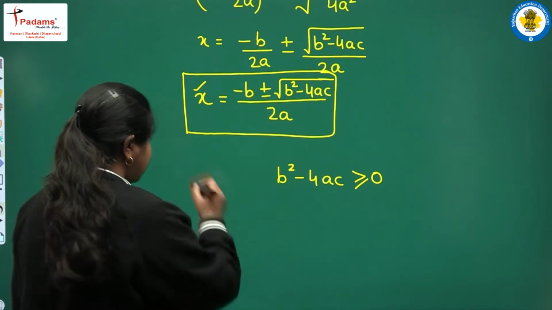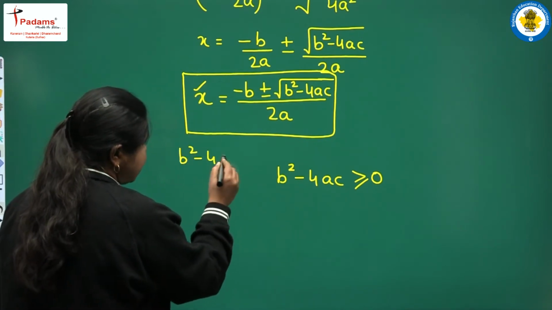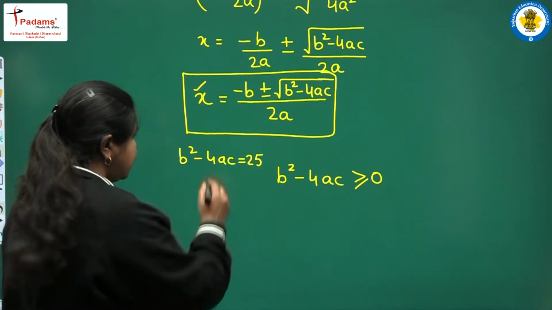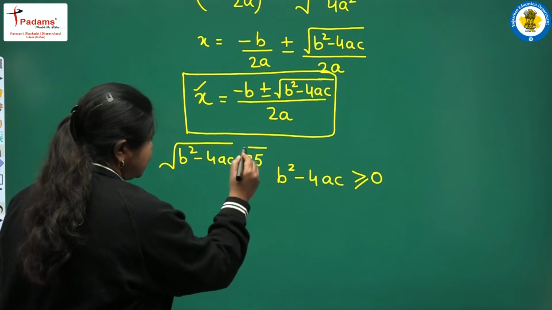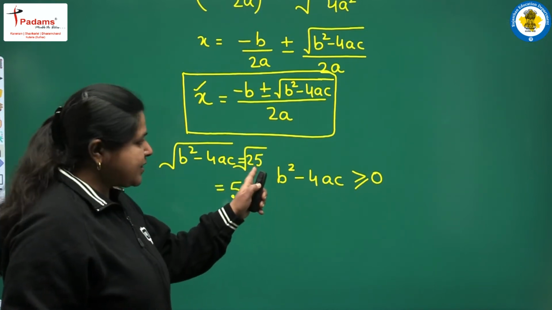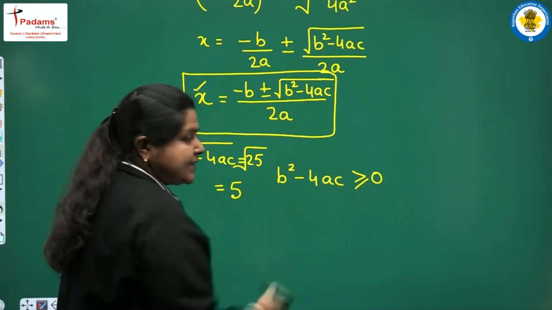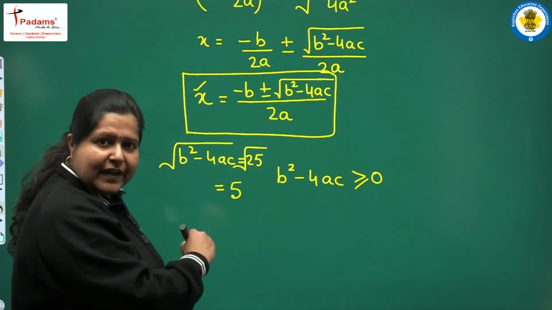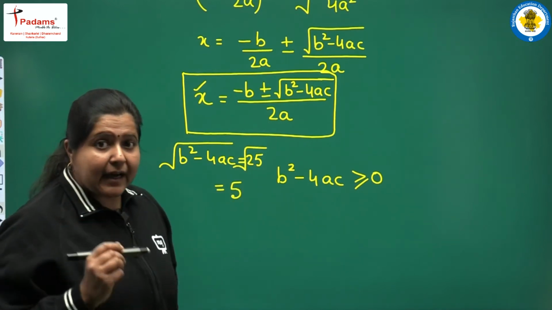लेट अस सी इफ वी गेट b square minus 4ac as 25. सपोज दिस इज वन एग्जाम्पल. तो अगर हम इसका स्क्वायर रूट लेंगे तो ये हमें मिल गई एक वैल्यू 5 बिकॉज इट इज पॉजिटिव. When we say it is greater than 0, this means that its value is positive. तो आप देख रहे हैं पॉजिटिव वैल्यू 25 लेने पे हम इजीली स्क्वायर रूट निकाल पा रहे हैं.